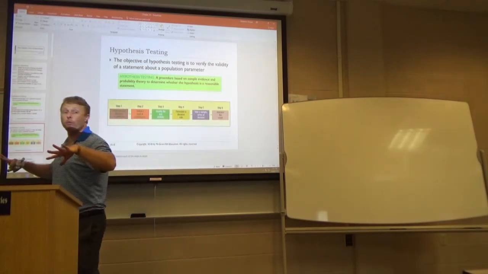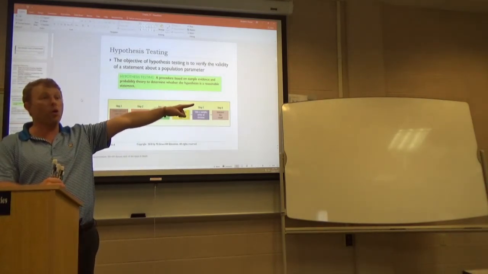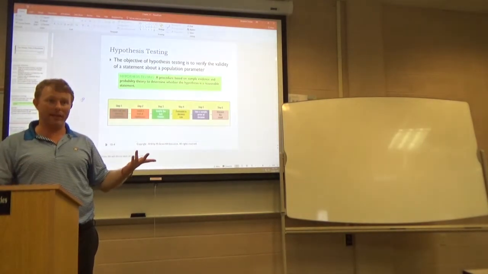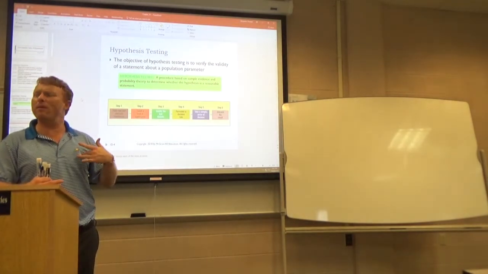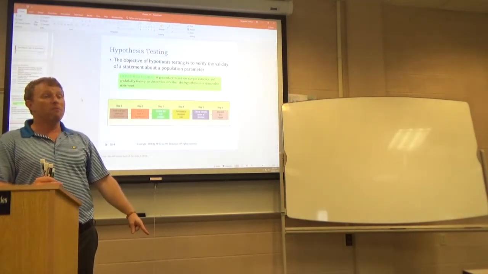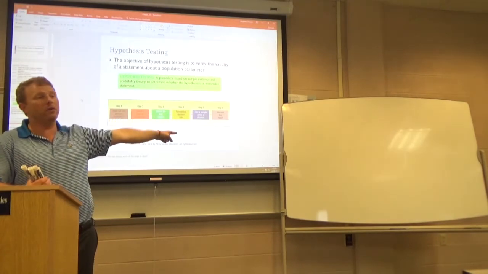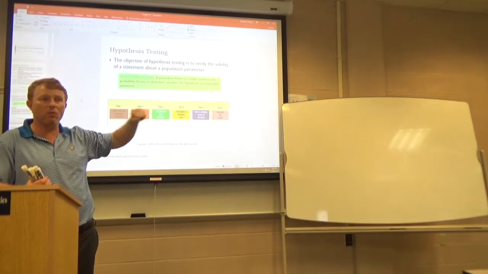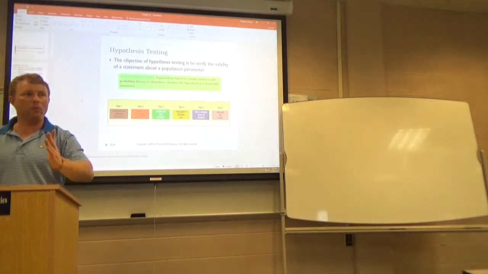Okay? So again, we're not going to prove that hypothesis. We're not going to prove that 10,000 cars or more pass in front of Dalton State. But what we're going to say is it's reasonable that that could be the case. Therefore, we cannot reject our hypothesis. But if we walk it through these steps and we come up with an answer telling us that there's no way 10,000 cars are driving out here in front of Dalton every day, we're going to reject our hypothesis, aren't we? We're going to say, nope, can't be true, reject it. That is what we're doing here.